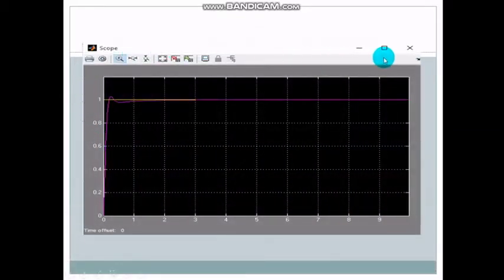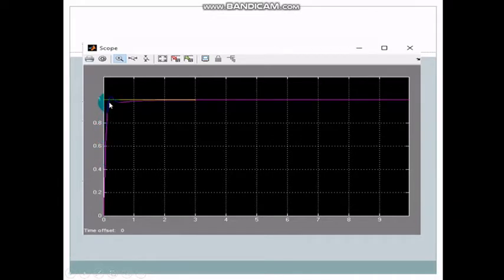This is the closed loop configuration graph. Here we get the settling time of 1.1 second. Sorry, before that, the yellow line shows when the graph should be at steady state.